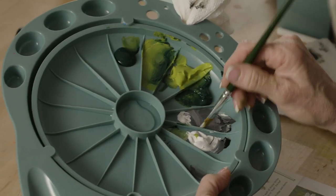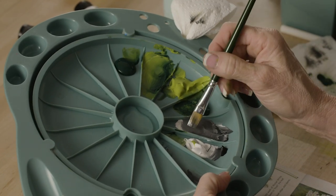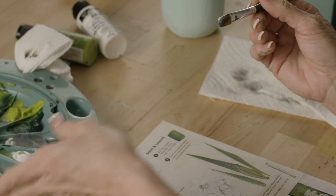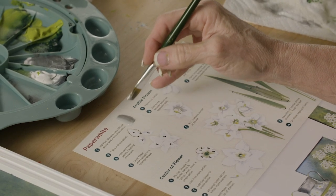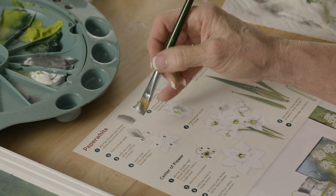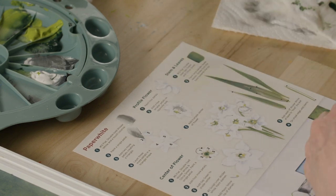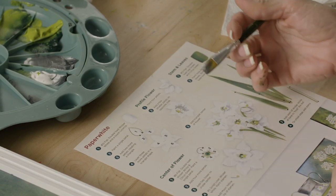Okay. Then as I'm loading this brush, I can keep touching the white. Now we want this to be like a fourth of the brush is white and the 3/4 are gray. All right, so I just want to get this right here. I did more white on here, but I want you to see that in here, we come up and we slide back down. We want to see that gray, but we want to see really good white on the edge because the white wasn't showing up on the guide, so I flipped the colors a little bit. But when we are on our piece, it's got the darker background and it's going to have no problem.